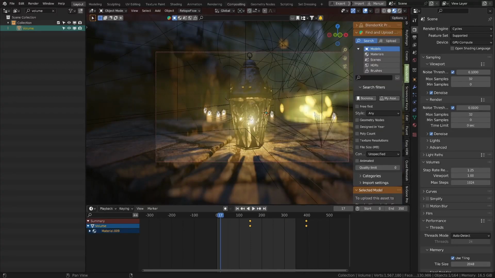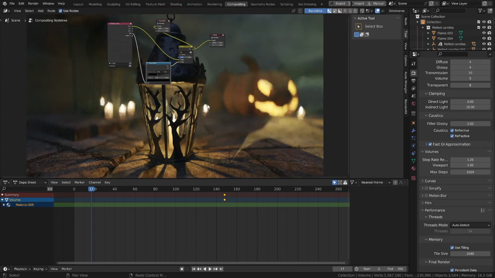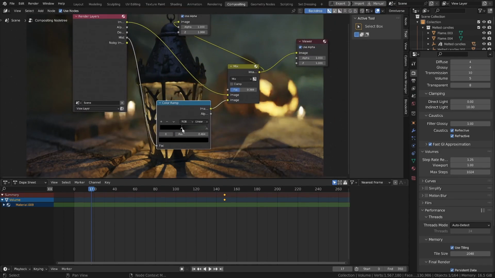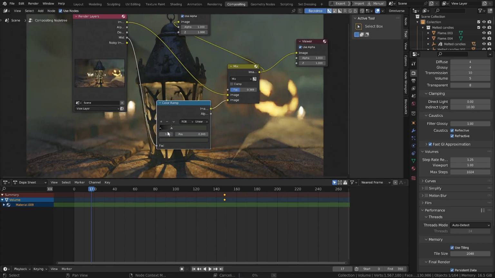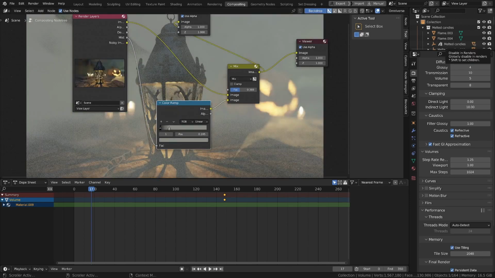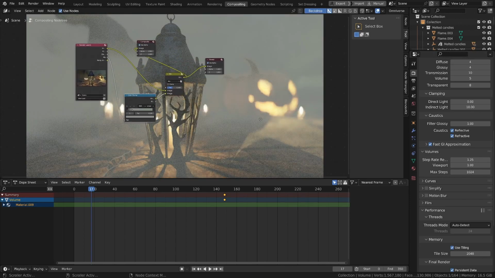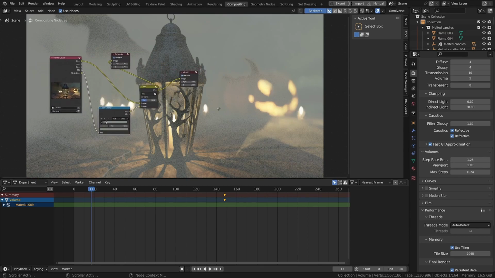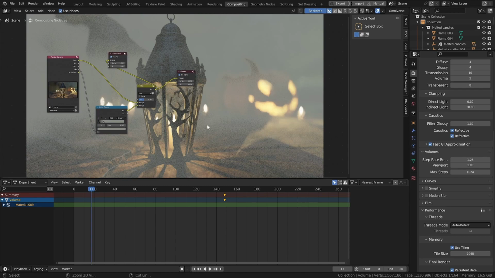But if we go over to our compositing tab, when I had no fog, having quite a lot of mist was great. In our compositing tab, you can see that when I've got my render settings set like this, it's looking like rubbish because my mist pass is all wacko.